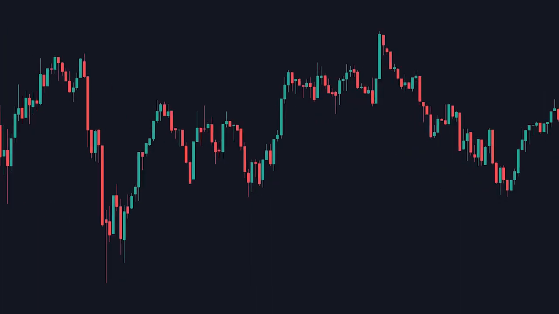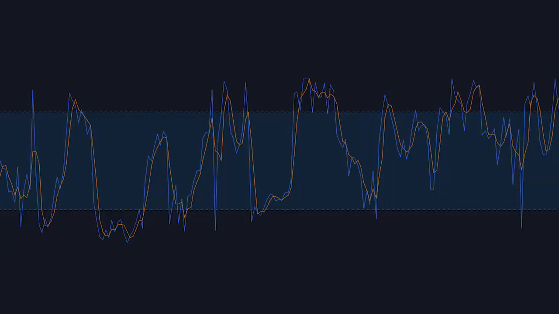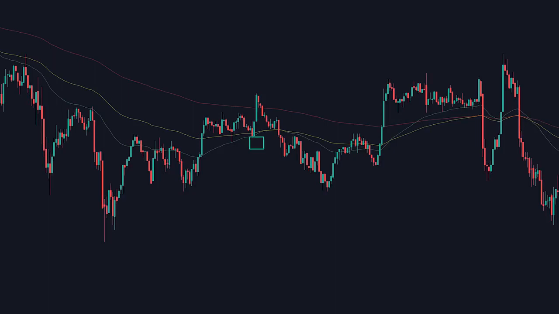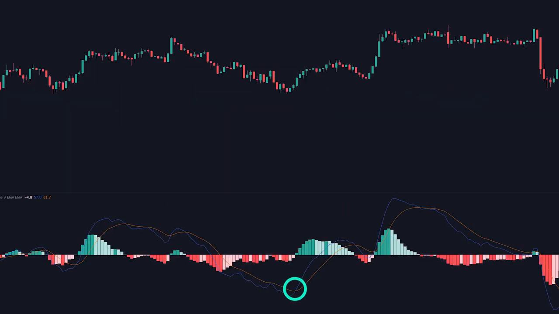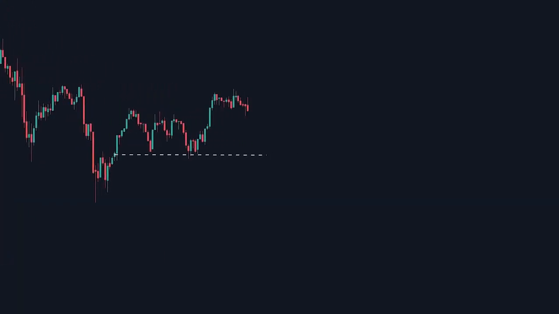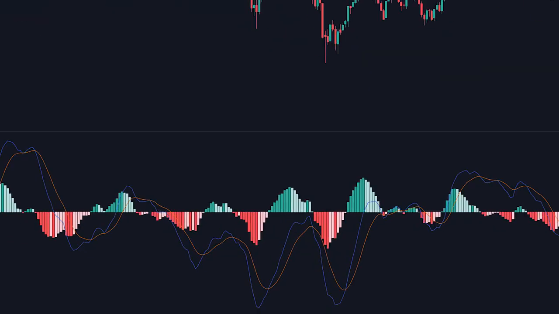Most indicators, even the popular ones like moving averages, MACD, RSI, stochastics, all are lagging indicators. What I mean by that is that they use previous price as an input. So sure, it might give you a signal to go in, but most of the time the chart has already started going up or down before that indicator gives the entry signal. This is the exact reason why price action is such a powerful tool to understand, because it can help you make decisions in real time. No delay, no lag, pure in the moment trading.